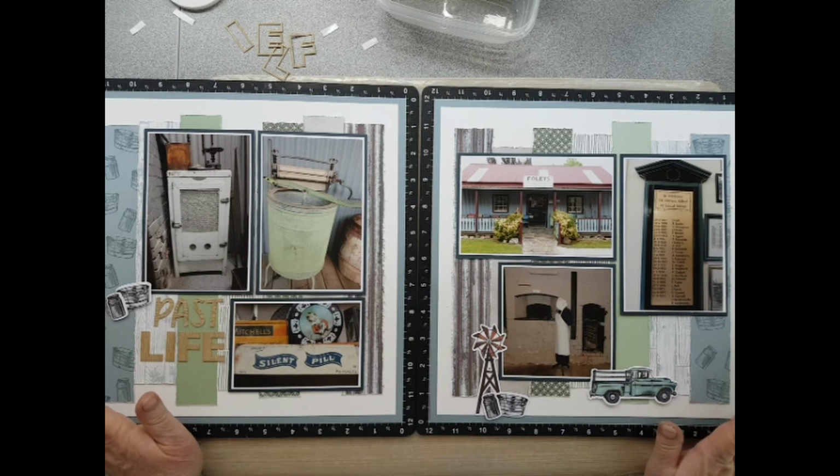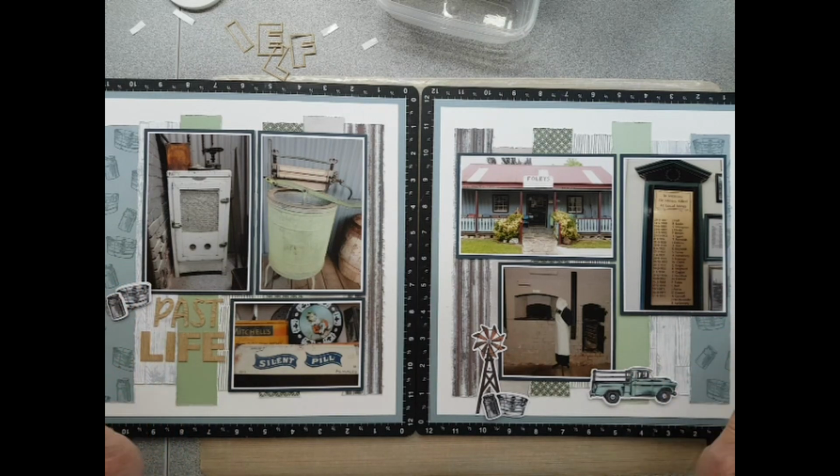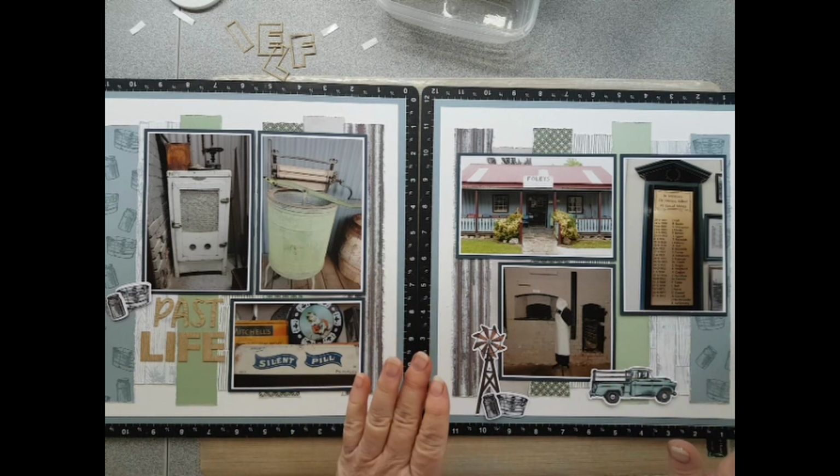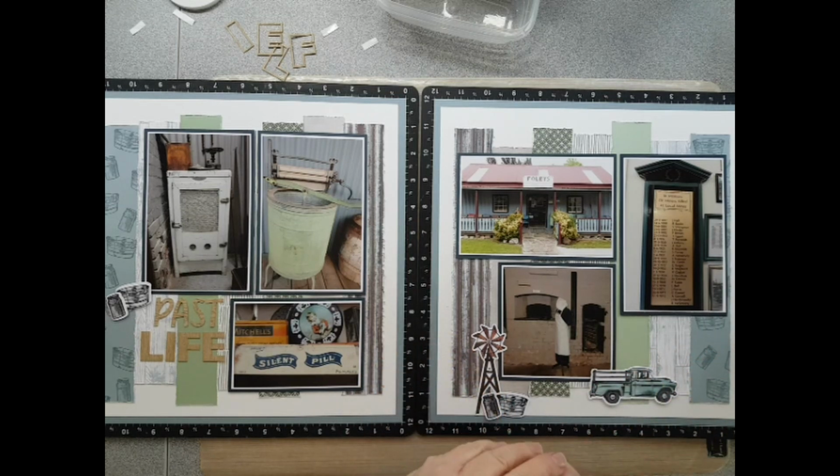So I think I'm really happy with that. And once I've decided on my journaling, then I'll put some strips there. I hope you've enjoyed this process video today, and try and mix and match papers. Like I used the Good Life and then it didn't all suit. The mix-ins go so well with the Close to My Heart pattern papers. So give it a try, and even just background stamping on some cardstock also helps tie your theme together.